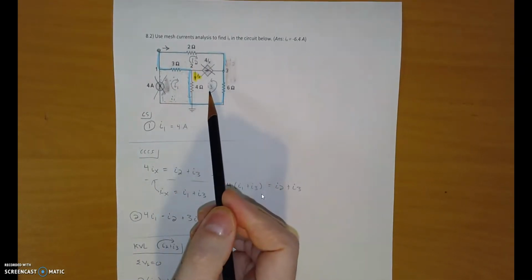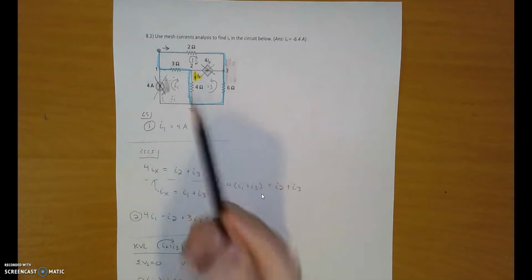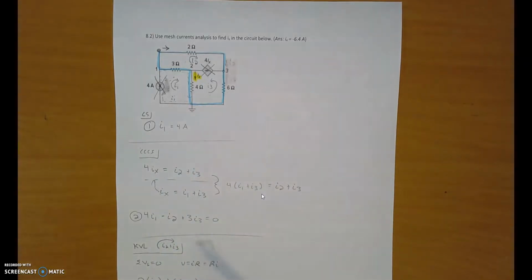Now, these are dependent on the directions that I drew this. So if you work with somebody else and they draw these differently, they may have a different sign. They may have a plus or a minus sign that's not the same as yours. As long as the number's the same, you're probably both right.